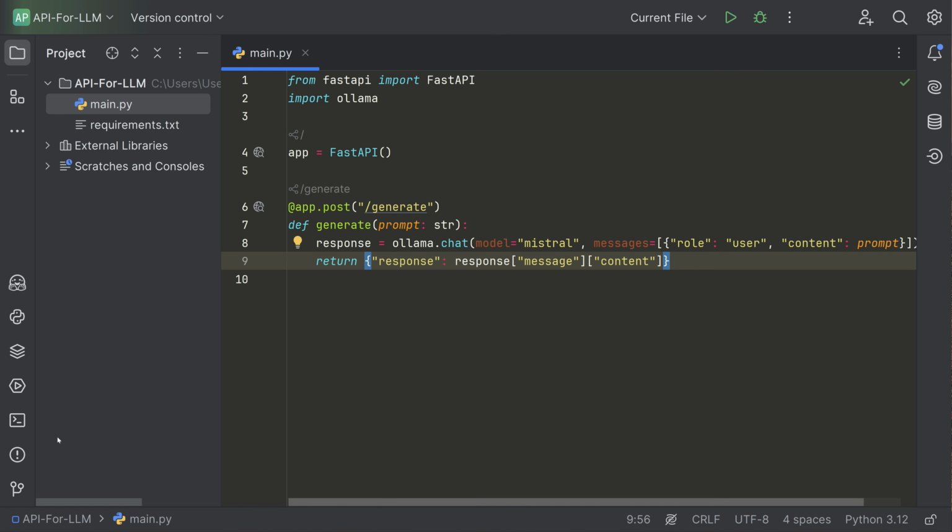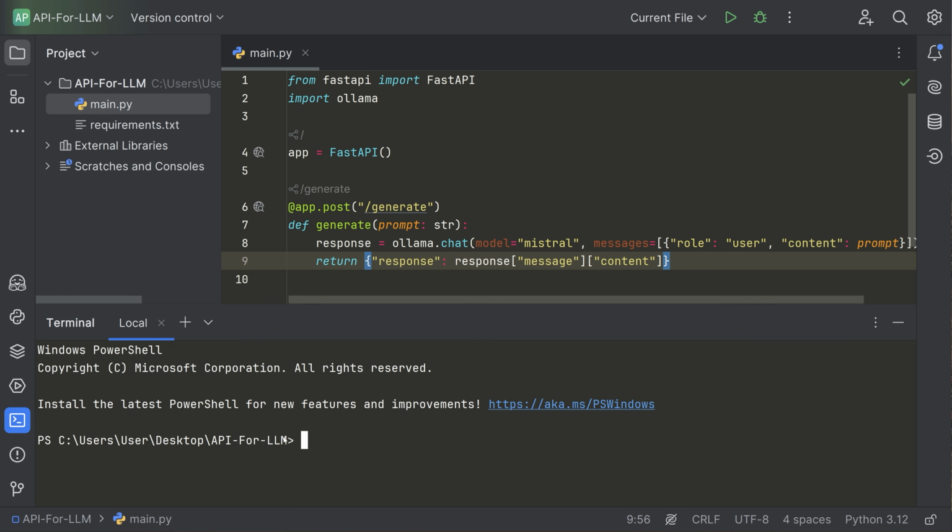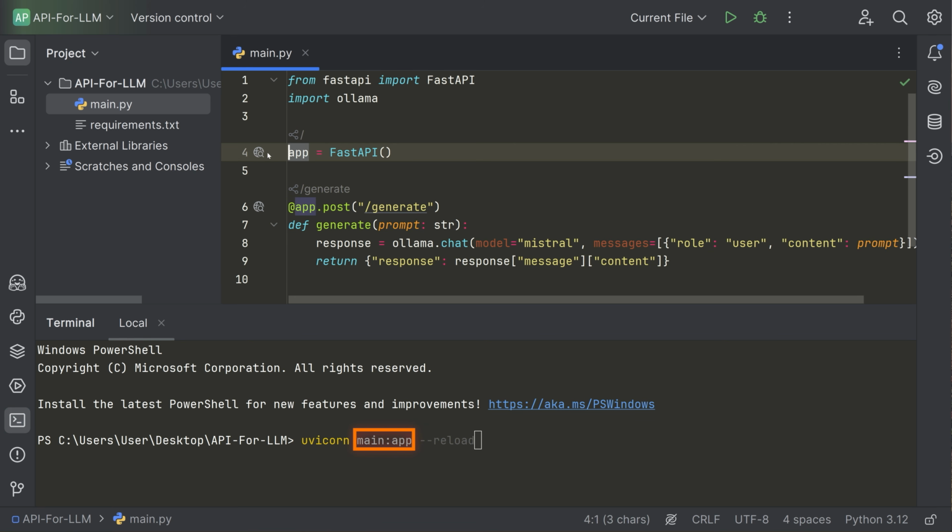Okay, now we need to run the API. So to run the API, we can open up our terminal and make sure, again, you're in the same directory where your Python script is. And you can type uvicorn and then main:app --reload. Now, what these variables are right here: main is the name of my file, so main.py, and then app is the name of my FastAPI application, so app. So if you've changed either of those, you need to adjust these right here, and the --reload will run this in development mode, so we'll reload the server anytime any changes are made.